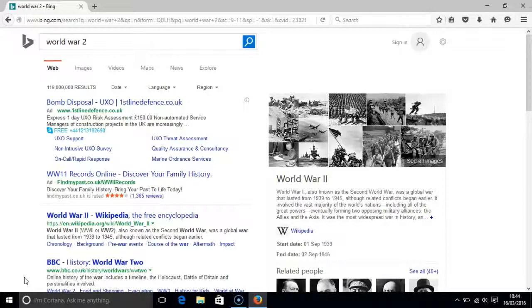And as the page loads, NVDA repeats what your search is for. It also says that it is busy as it is still loading the page. NVDA continues with banner landmark, navigation landmark list with 6 items, link web, images, videos, maps, news, explore, out of list. Link heading level 1 Bing edit World War II button submit query.